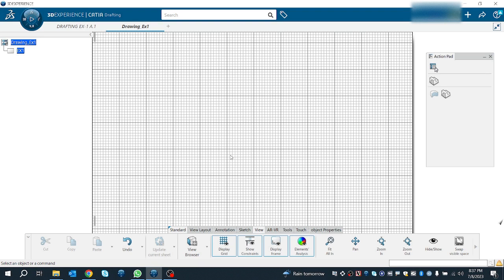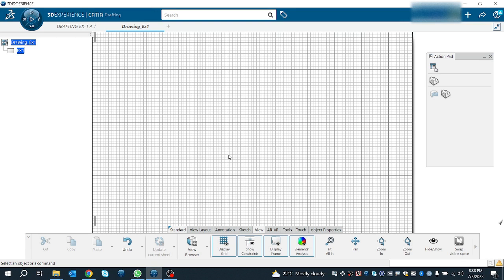On the other hand, a non-associative view will not link with the 3D model. The associative drawing you can call a generative view, and the non-associative drafting you can call an interactive drawing. In an associative view, the 3D model is taken as the reference, but a non-associative drawing does not need any kind of 3D model. In an associative model, the dimensions are created with reference to the 3D model, but in the non-associative model we can create our own annotations by the interactive method.